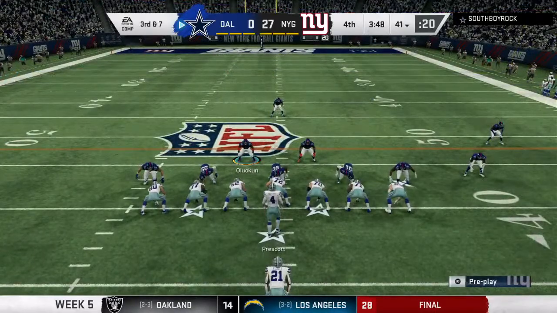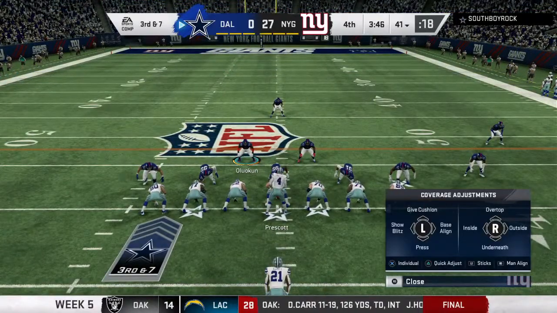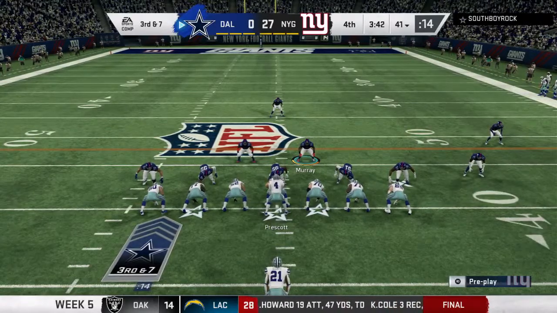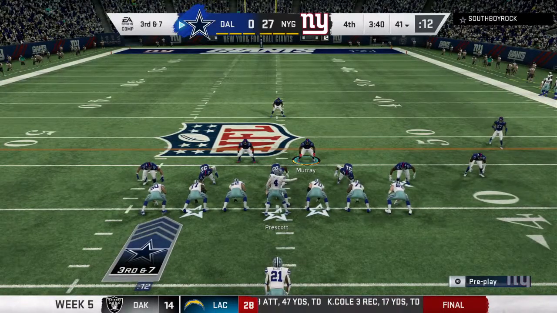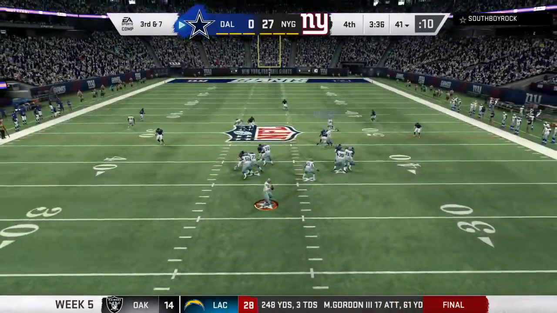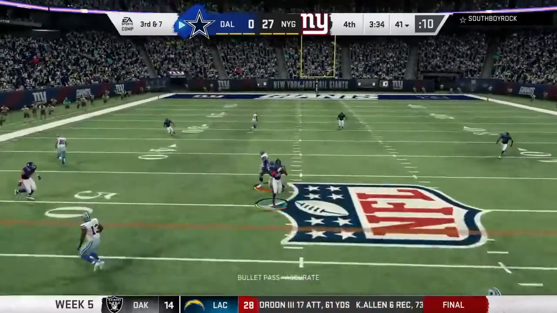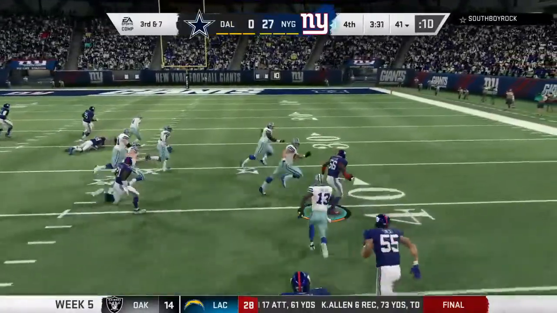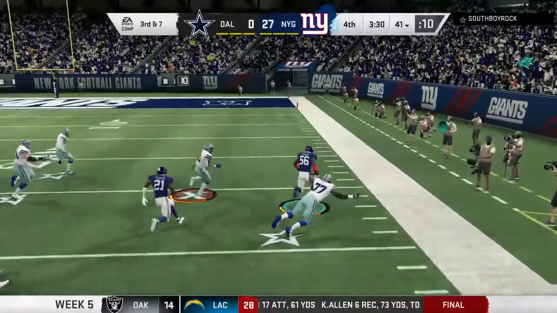The Cowboys on 3rd down. 3 for 7 so far in this game. This is 3rd and 7. Mike's 56. Mike's 56. Here's Prescott. And for a 3rd time tonight, he's intercepted. He's picked off just shy of midfield.